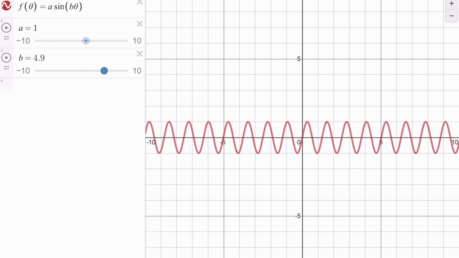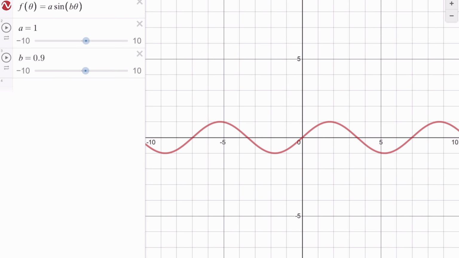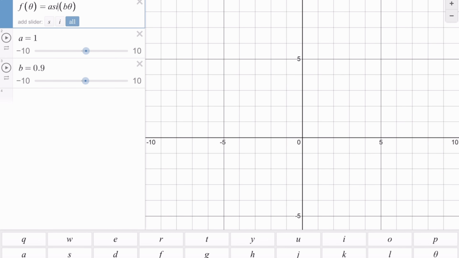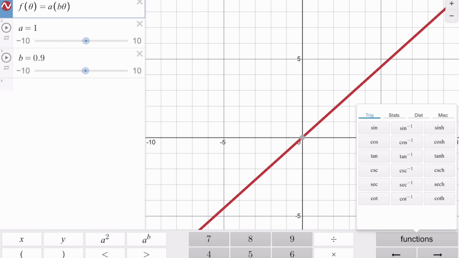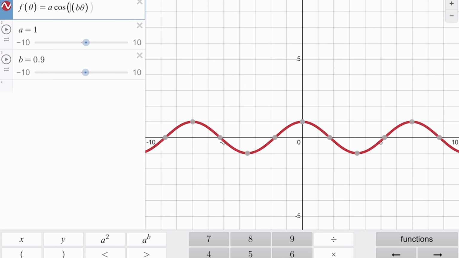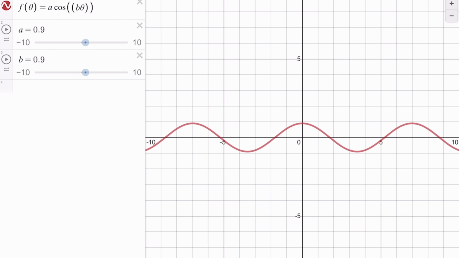Now, I hope this kind of helps you see, you know what, let me quickly just change this to cosine. Let's do that. See if this will show real quick. Yeah, it worked. Okay, it's got a lot of parentheses, but it worked. It's the same thing here for cosine, but notice how it just looks like the whole thing is shifted over a little bit, right? And we think of it as starting from 1, okay? All right, and the a value affects it the same way, okay? So hopefully that helped seeing it this time. We're going to dive in and we're going to do 4 problems, okay?